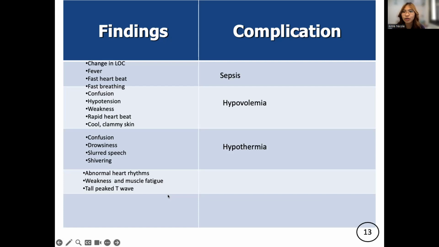Your abnormal heart rhythms, weakness, muscle fatigue, tall peaked T wave could be a sign of your what? In terms of your electrolytes, what do you think is the problem if your patient has tall peaked T waves and abnormal heart rhythms? Hyperkalemia. Now, how come your burn client suffers from hyperkalemia? Guys, remember that your muscles also store your potassium, right? Your potassium is very much needed for your muscles to grow, right? Now, when there is damage to the muscles, the potassium will leak out to the bloodstream, causing your hyperkalemia. That's why your patient also will have tall peaked T waves or cardiac arrhythmias if they have burns.